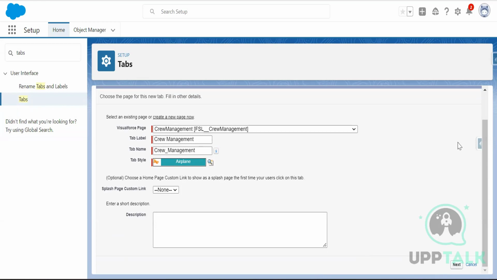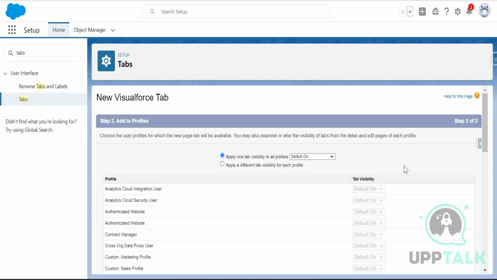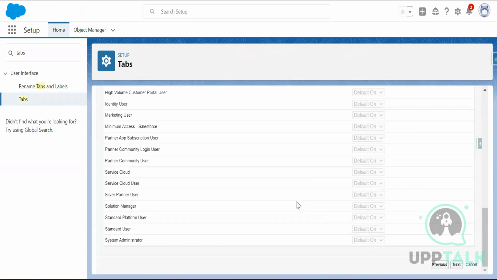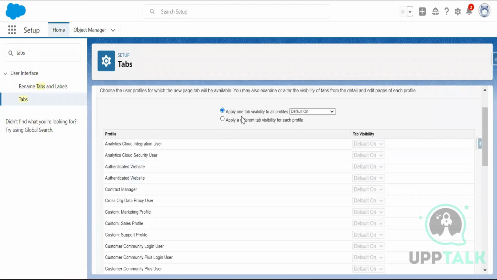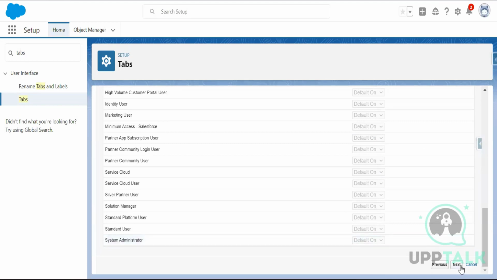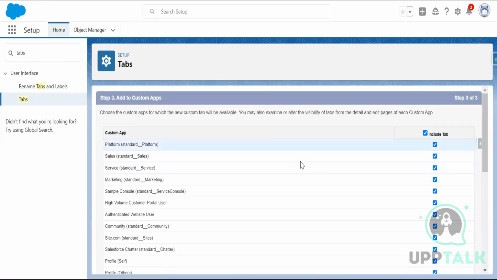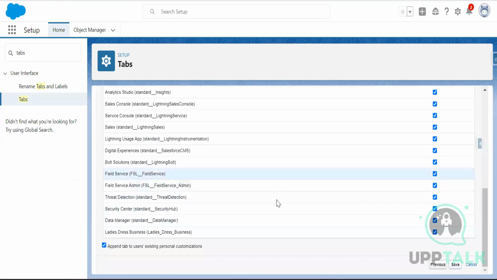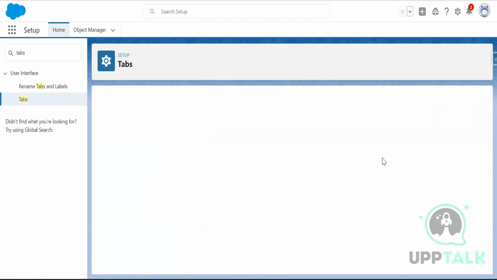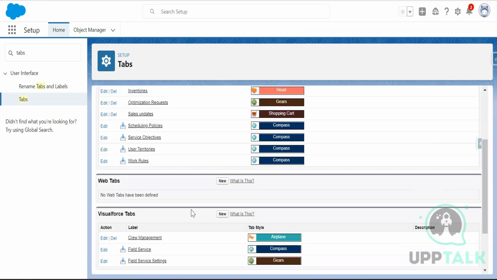I'm not putting it, it is an addition, not a mandatory field. Okay, apply tab visibility. As of now, I am making default on for all profiles. Include tab, I'm saving this. Yeah, so my Visual Force tab has been created.